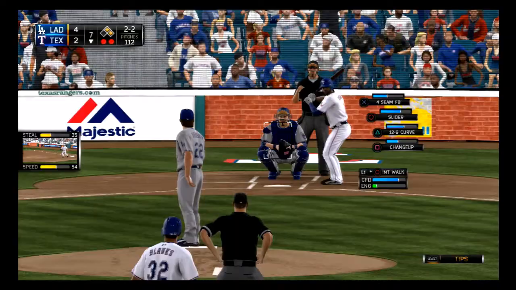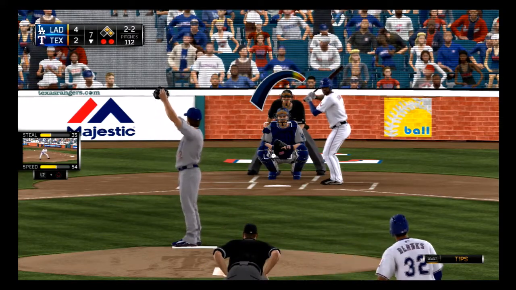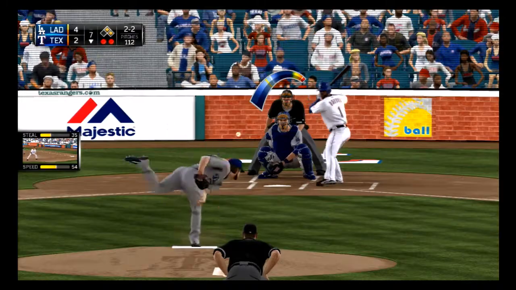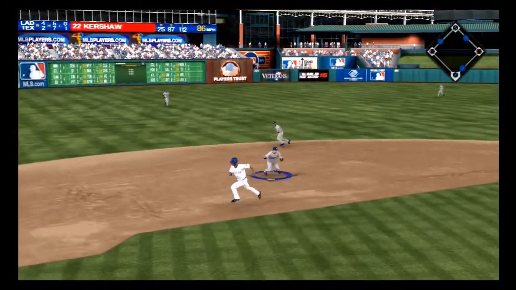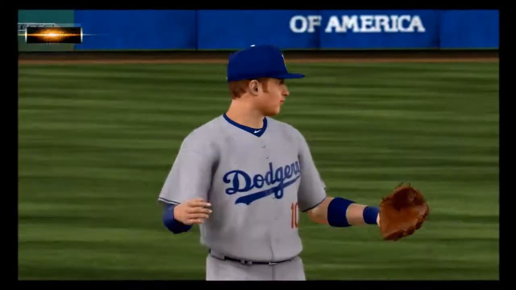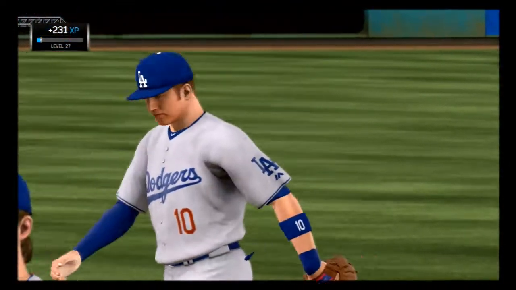The runner from 3rd is being sent home, and he's going to score easily as the Rangers now trail the Dodgers 4-2. And now following the base hit, Kershaw is 1 strike away from getting out of it once again, and the 2-2 pitch is swung on and hit to Turner at 3rd. He fields it, throws it to Gonzalez at 1st, and the Dodgers were able to get out of it without giving up the tying runs.